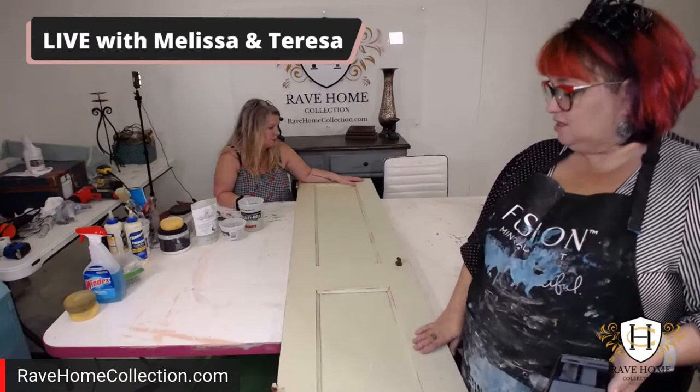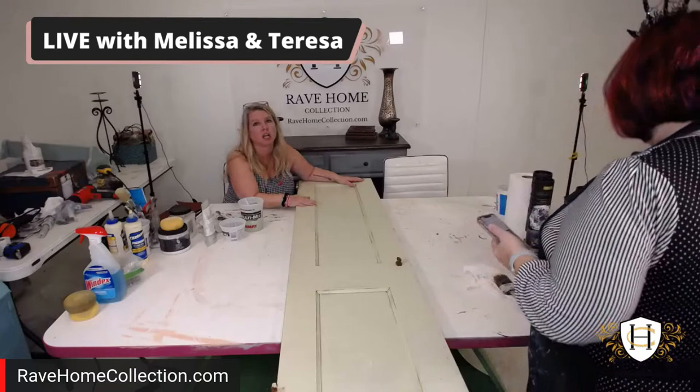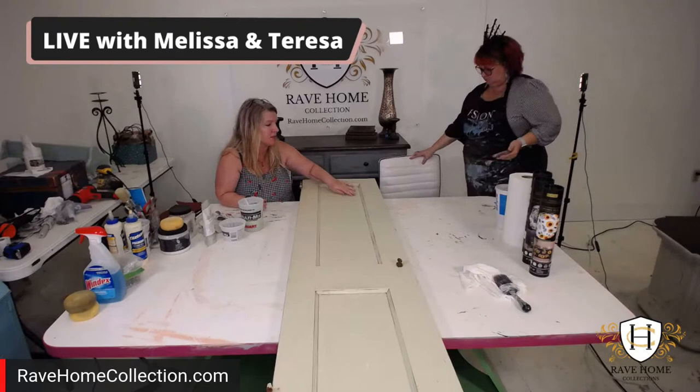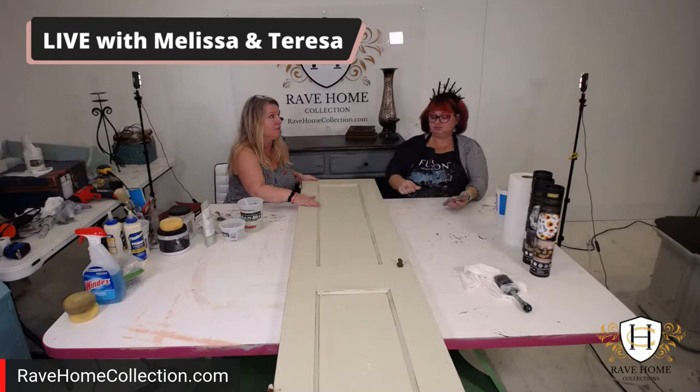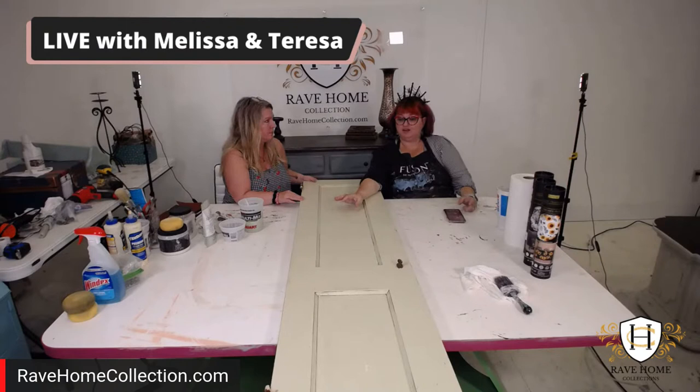So anyway, we're going to give this some mustard seed. And we are going to add some transfers. We actually cleaned this with Dixie Belle's White Lightning because it was super cruddy. It took it off wonderfully. In fact, it kind of started a little bit of a chipping process in some of the spots down there, which is cool. I didn't wipe it off though. You are supposed to wipe it down with clear water afterwards, and I was told you didn't do that. I did not, because we've kind of failed in this the last couple of times.